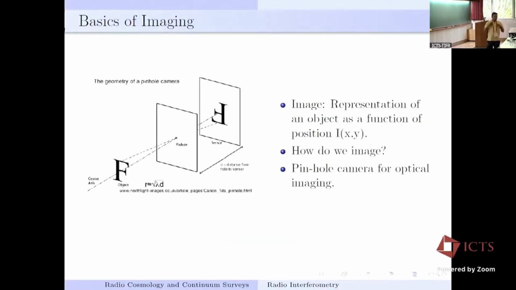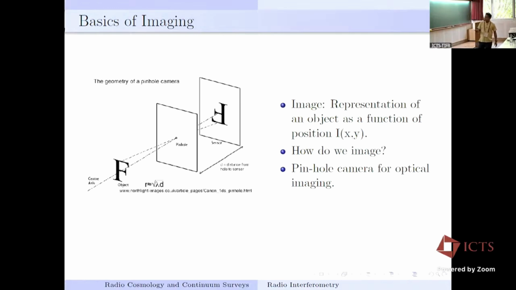So typically, when we talk about imaging, what comes to our mind? What is an image? An image is a kind of representation of an object in a two-dimensional plane. If it is a 2D image, you have X versus Y, and at each X and Y point, you might have intensity, you might have color. So it's basically representing your actual object, right? If you look at this pinhole camera, you have an object over here, and you are forming a kind of image of that same object on the screen.